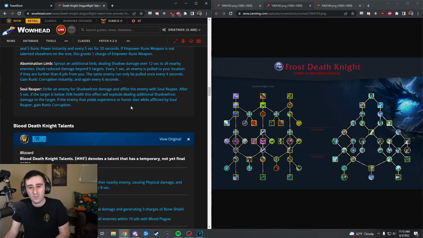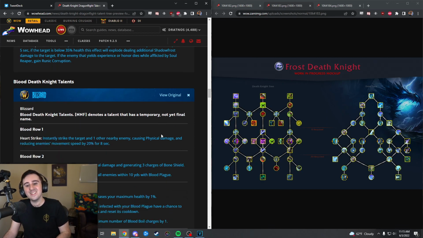And then we got Soul Reaper over on the Unholy side. So yeah, you can get this if you're not an Unholy DK. Potentially some kind of full damage Frost build could maybe look like a big M, right, or a big N, where it's just all the left-hand side stuff, all the right-hand side stuff. Who needs this survivability garbage in the middle?